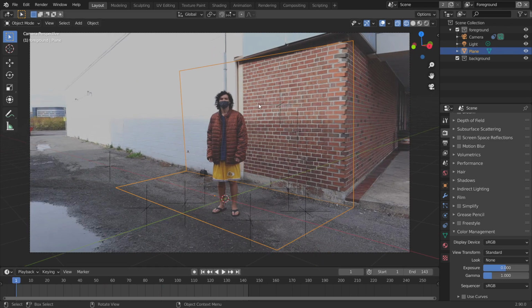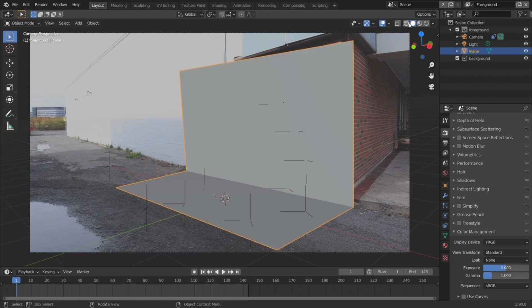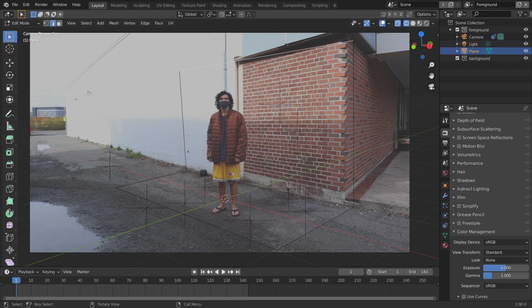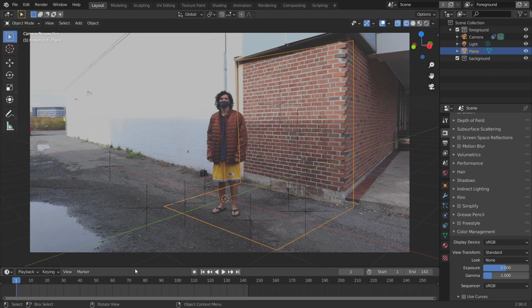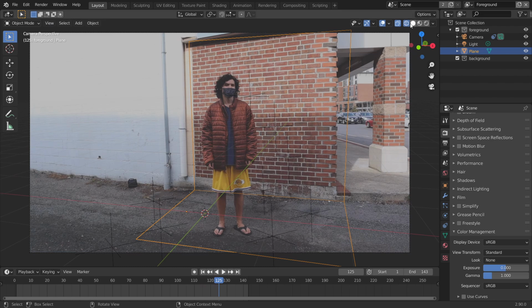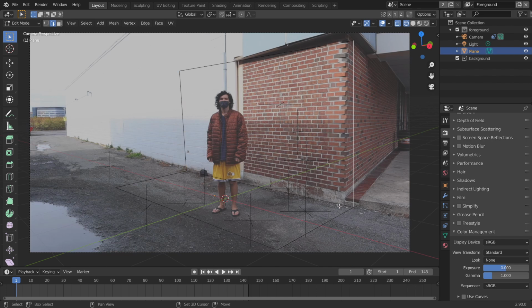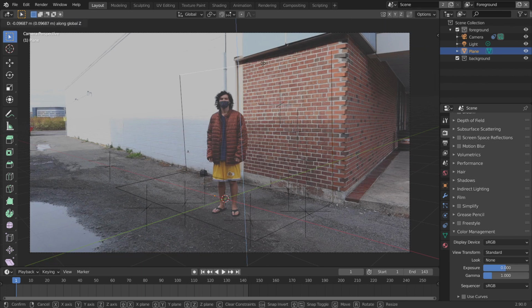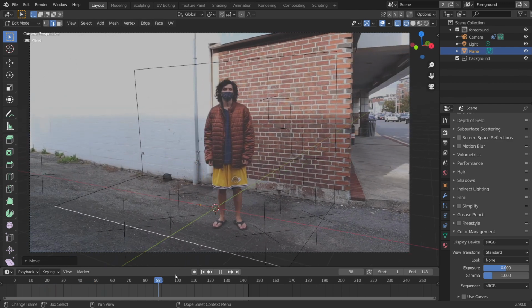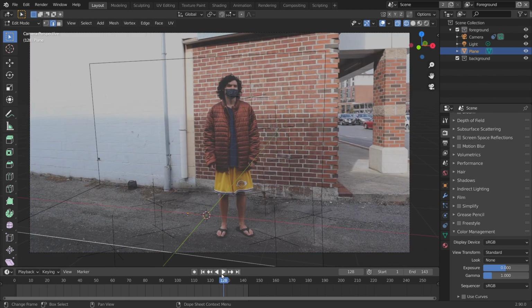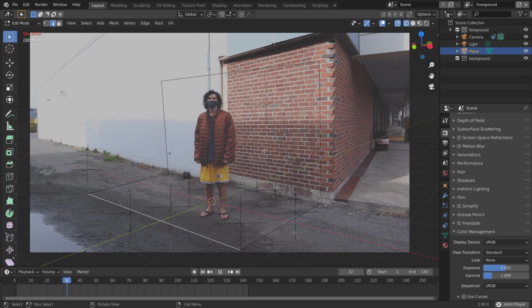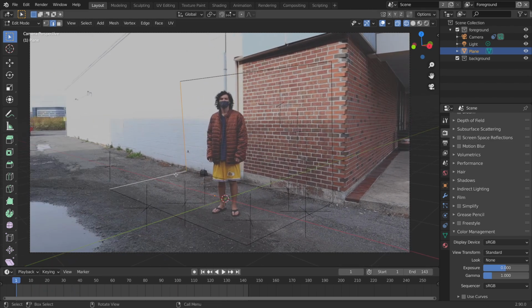So again, make sure that no matter what frame you're on, this geometry is overlapping. In other words, you won't be able to see your actor in solid mode is overlapping your actor, right? If we had something like this, where it's like that, yes, it's going to be overlapping in the end, right? But in the beginning, it's not going to be. So make sure you have full coverage throughout the whole shot, but don't waste space on the areas where you don't need to. So stuff like this. And it doesn't need to be this tall, and maybe could be a bit further out. Okay, so let's see. This is fully covered. That's pretty good. And you could try to refine this again and again and again, but you don't need to get crazy over here, okay?